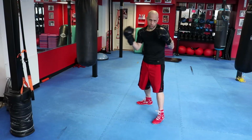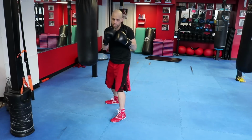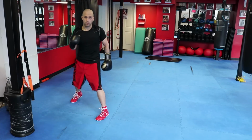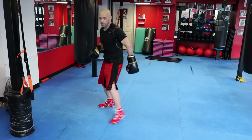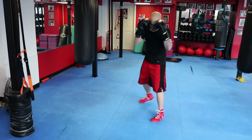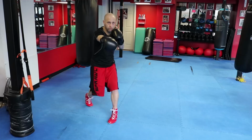If I'm going to go straight to the right, I don't have much on that jab, that's fine. When I want to throw this right hand, I got to let that foot come out a little bit further so my hip has room to move. Not much, just enough so that my hip has room to turn. I go here, one, boom.